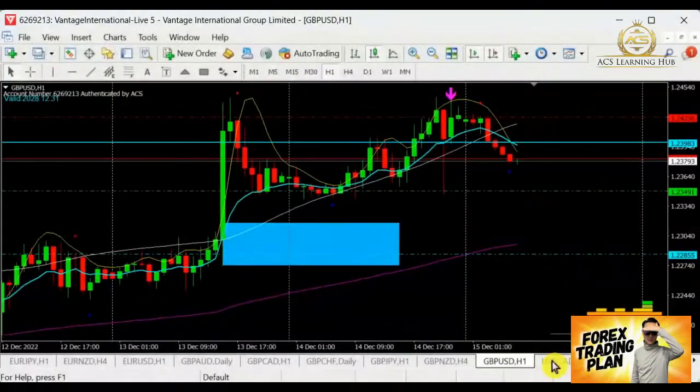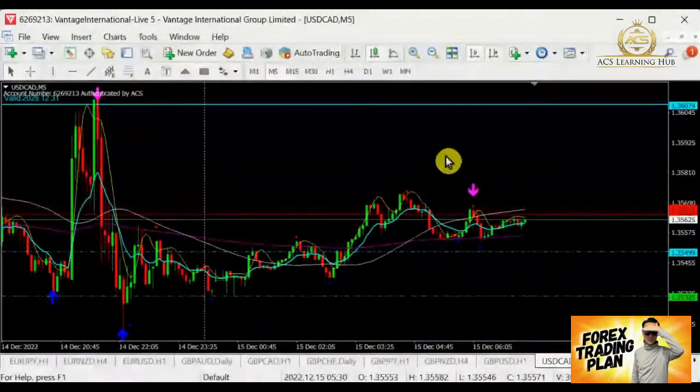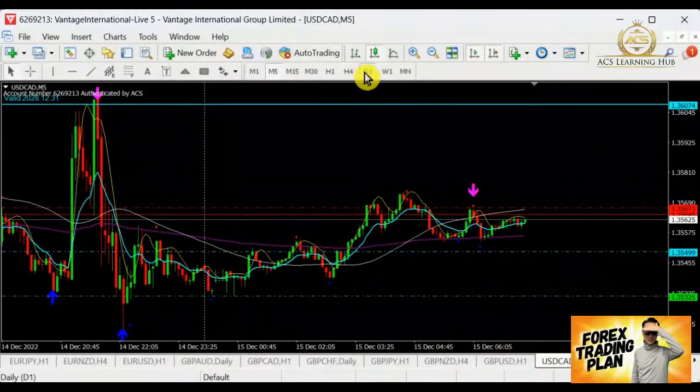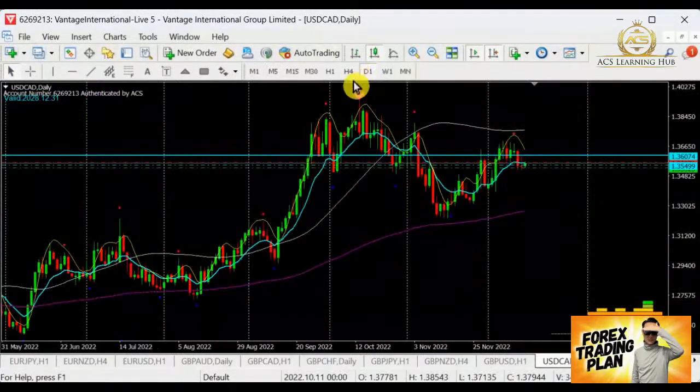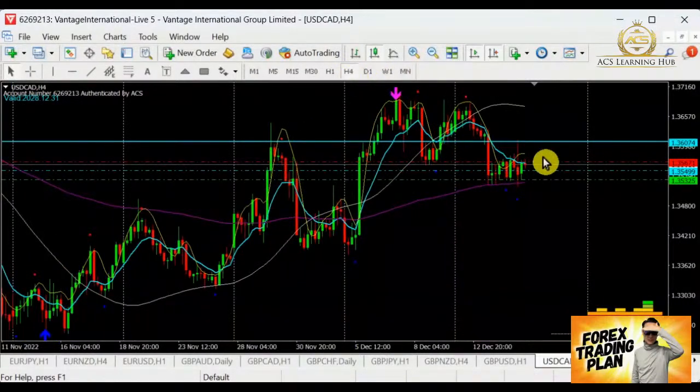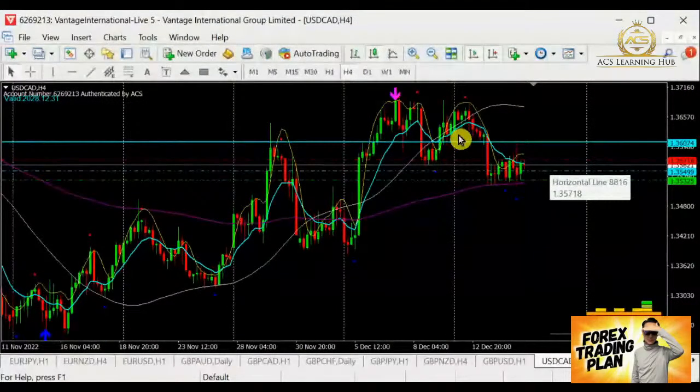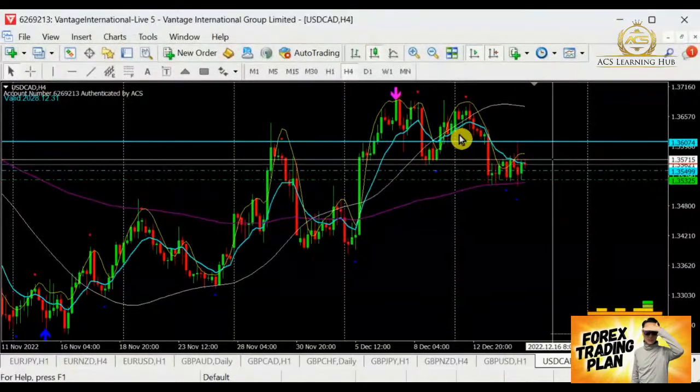Well, for dollar CAD over here, dollar CAD has been struggling at this point since it was coming into the bear, but now it's actually moving up. So buying is still possible. However, the resistance is pretty near. So buyers, if you are going for buying this, look out for the resistance first. Also for sellers, is it still good for selling?